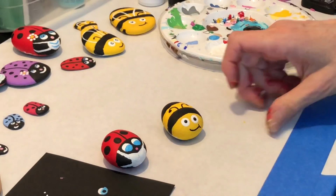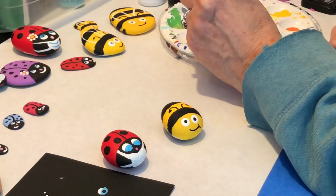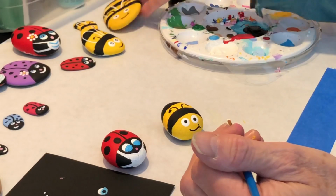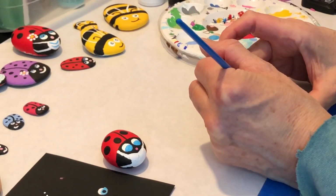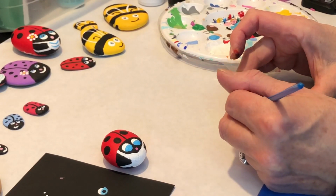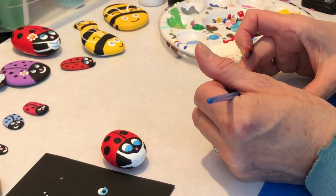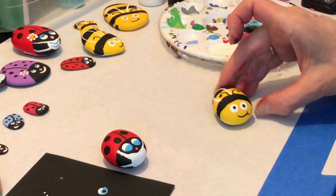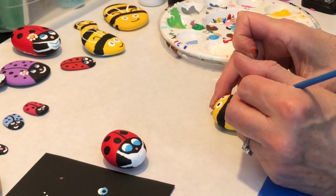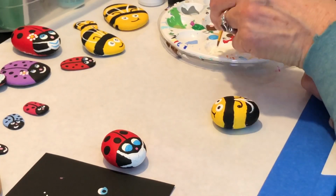Okay, like that. And then I'm going to take a thin brush and do the white, the wings, which are right there. So let's give that a try. You're gonna go right into that black area, which is dry, so it's not a problem. And it's just a very light touch. Okay, so there's one. And I'm gonna just do the other, which is basically gonna come right out of the same line.